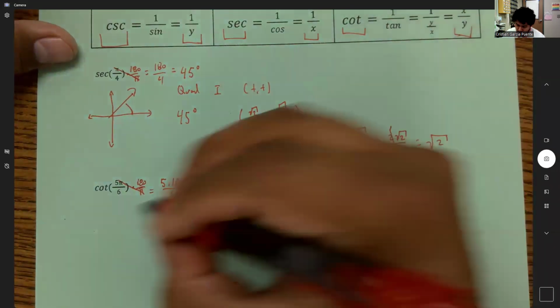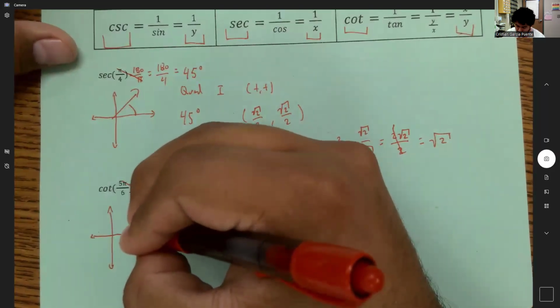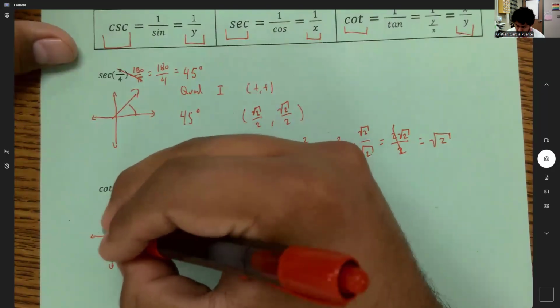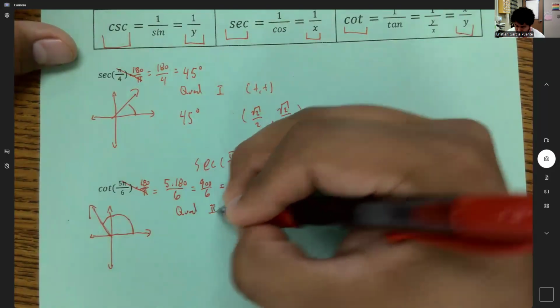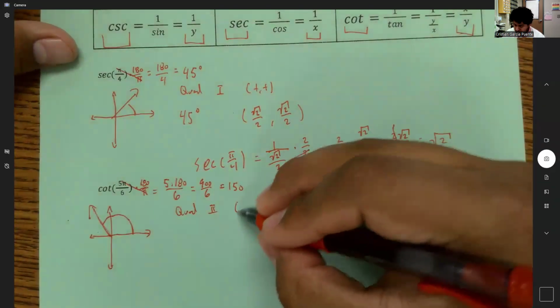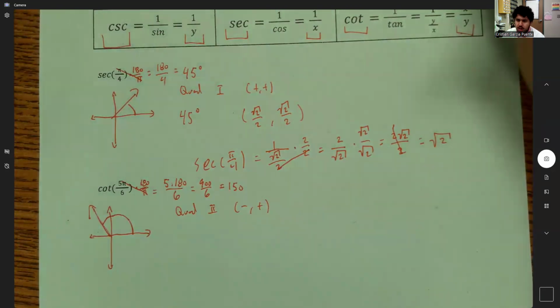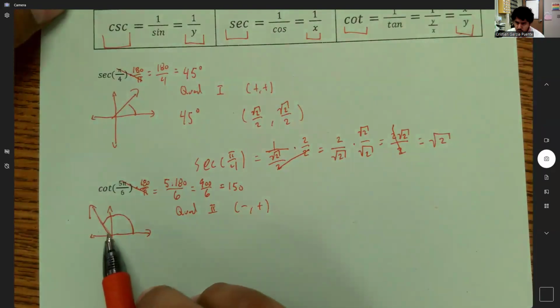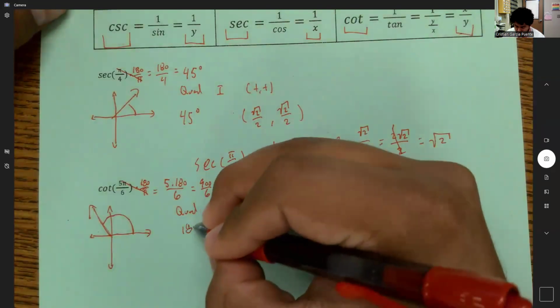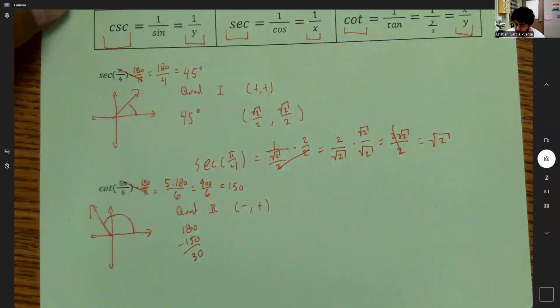Now, since we have our degrees, we're going to draw our angle. Is 150 bigger than 90? Yes. Is it bigger than 180? No. So we know we stop in this quadrant. What quadrant are we in? Quad 2. Now, what are our signs in quad 2? It's minus, plus. To find our reference angle, if you don't remember, you can go back to the video we did for finding reference angles. Otherwise, just remember in quad 2, the shortcut is to subtract from 180. So it's 180 minus 150, which is just equal to 30 degrees. And that's going to be your reference angle.